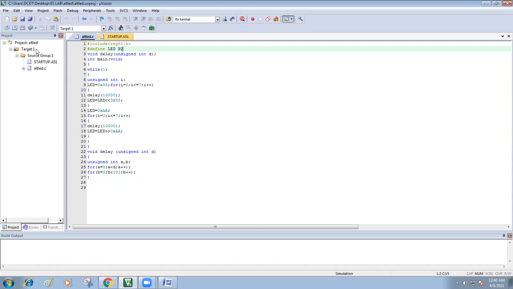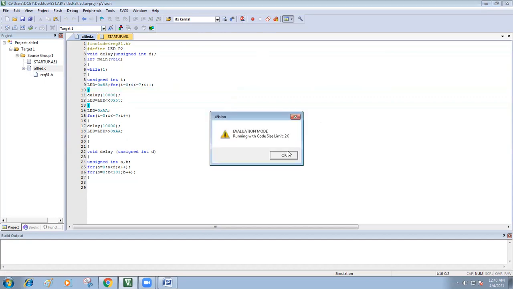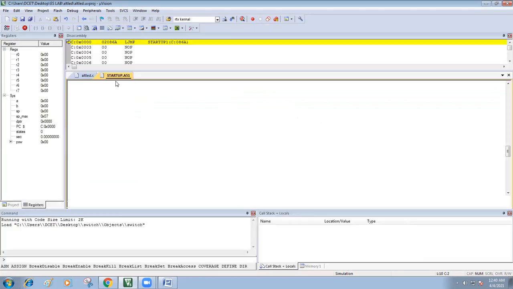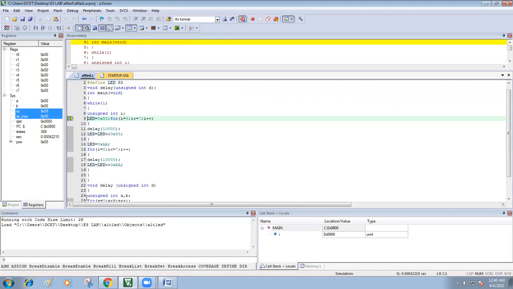Now see in this one, I've used a delay. For each alternate pin that is glowing, there is a delay of 1000 milliseconds. Again you make the delay of milliseconds, then check the other LED. Now if I take the same thing in this one, debug this part. Before that, you compile it.